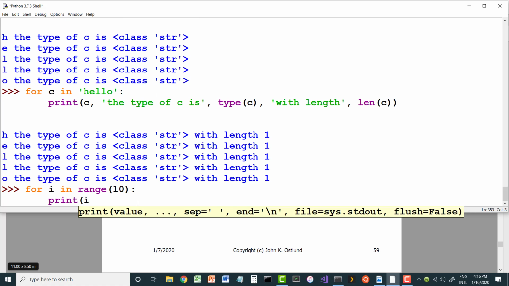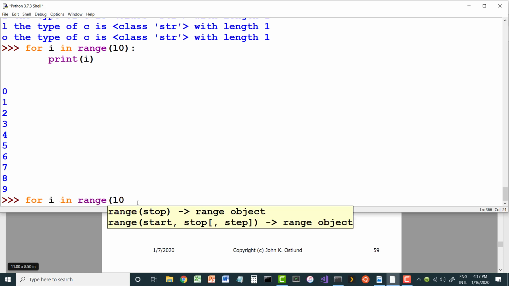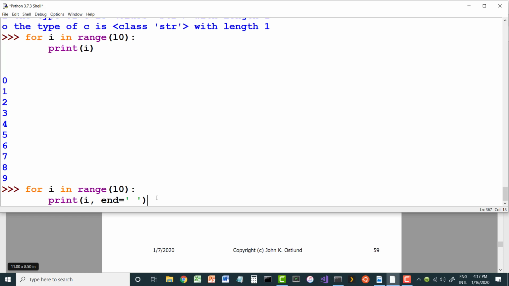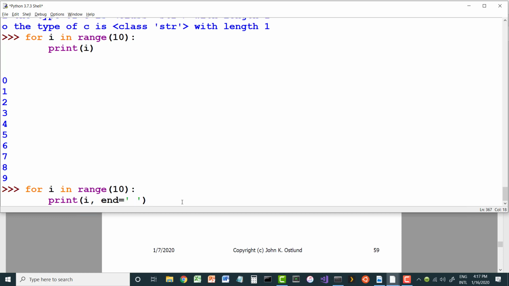And I'll just print these out. Remember that I showed you that I can modify the separator in a print, but let me also show you that I can modify the end of print as well. The default end for a print is new line, because by default print adds a new line to the end of the output. But if I say print i and then have an end equal to space instead, this will enable me to get all of the output on a single line with spaces between the values.